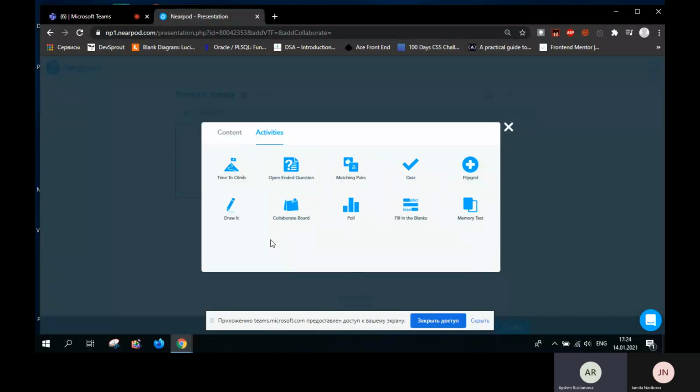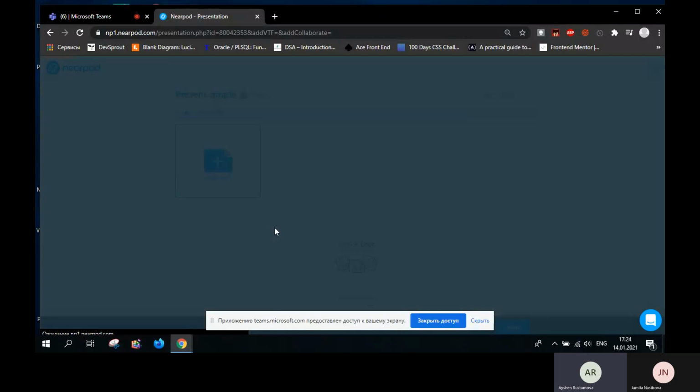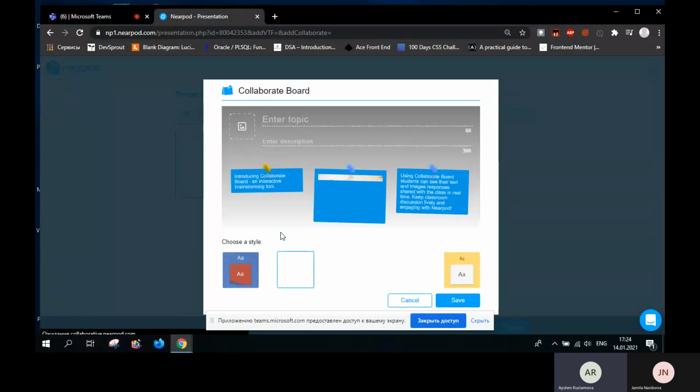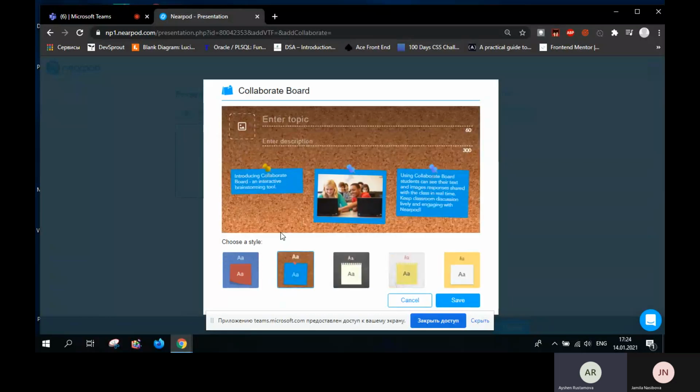The first one I'm going to add here is what we call collaboration board. This is actually really neat because you can do a brainstorming session where students are posting up their ideas, and as they come up, everyone on the Nearpod session is able to see these ideas and responses.